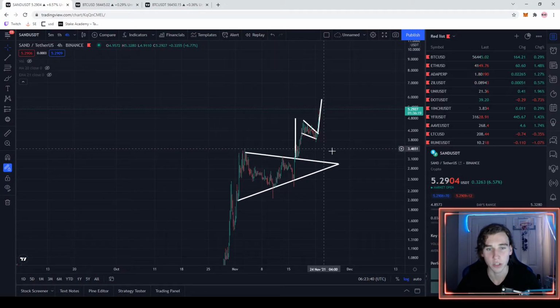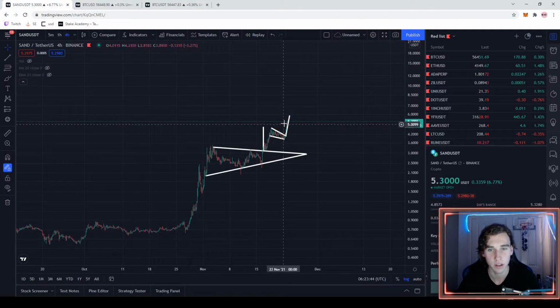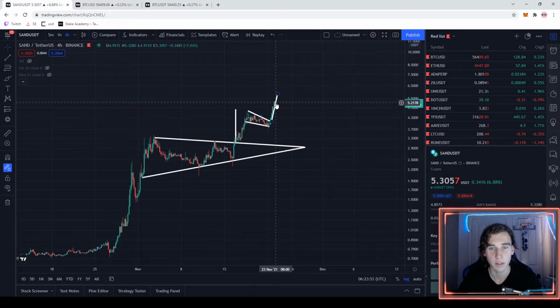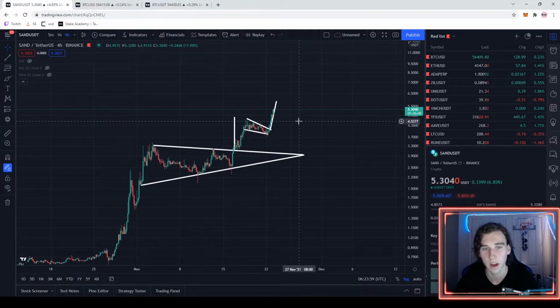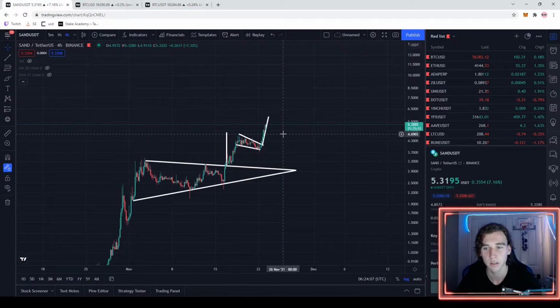That's just one way to look at it, because there's not much to make price predictions, because it's at an all-time high and it's come off parabolic moves. So you can't really pull out Fibonacci retracements. You can't really do much. You just kind of say, well, it's in price discovery mode. How high can it go? The only thing, in my opinion, you can compare it to is other coins in its similar niche, which is NFTs. So other NFT coins like Axie Infinity.